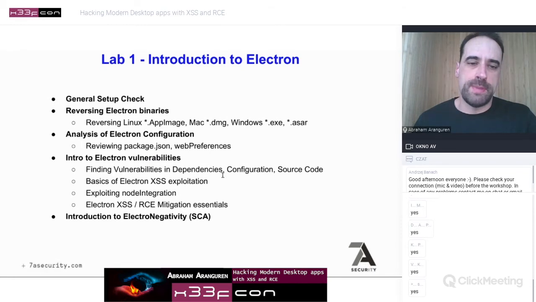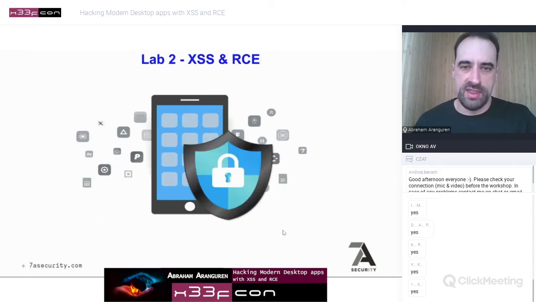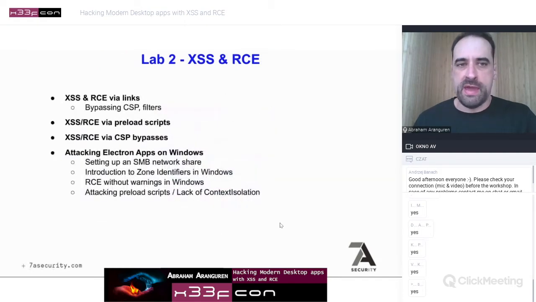Finding vulnerabilities in dependencies, XSS exploitation, exploiting node integration, which we will see today during the demos. Some XSS and remote code execution, mitigation essentials, and then some Electronegativity to find low-hanging fruit in a more automated fashion.